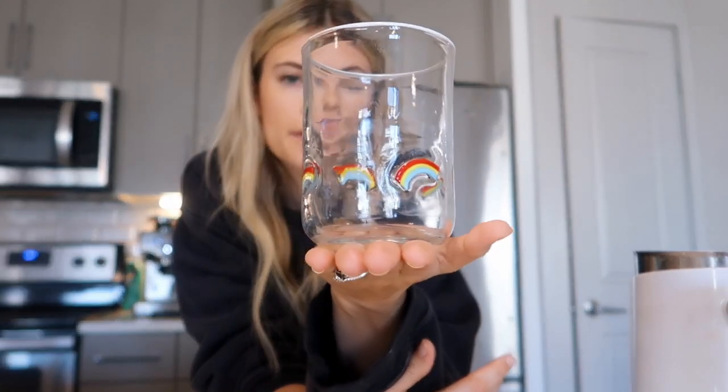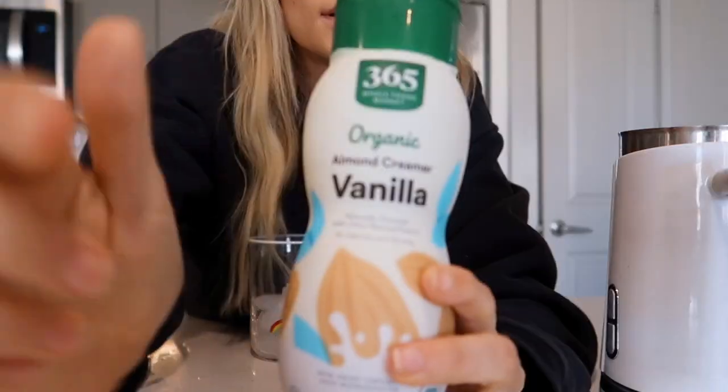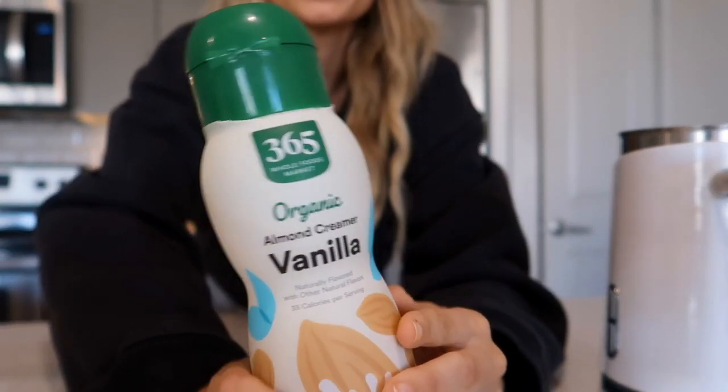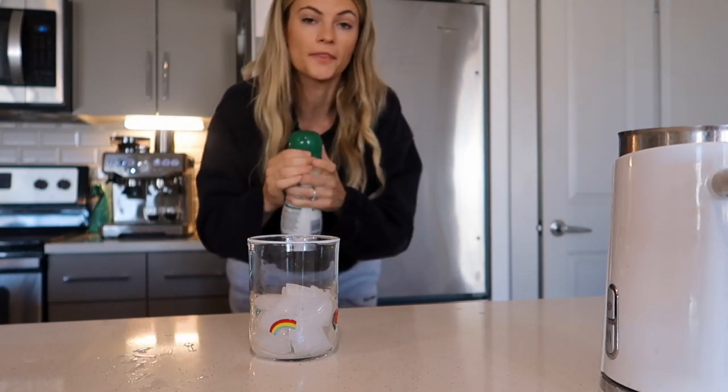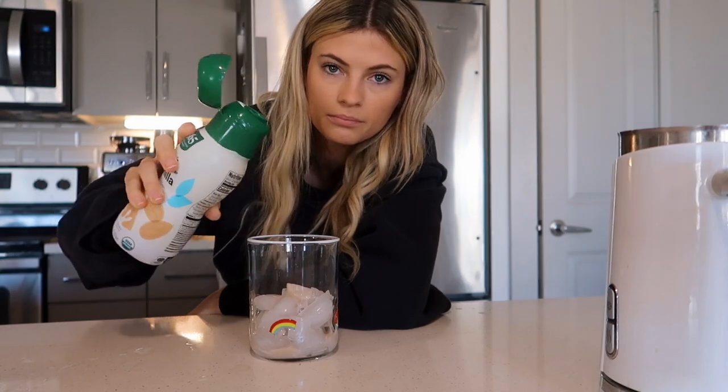Now it's time to assemble. This is my new favorite coffee cup. It's from Anthropologie. It actually looks smaller, but it's pretty wide, so it fits the perfect amount. So first we add ice. And then I have this almond milk vanilla creamer from Whole Foods. I literally just do the tiniest little splash at the bottom. This is like my version of a caramel macchiato. You do a little, whoop, just like that.